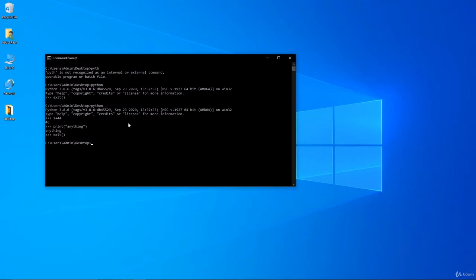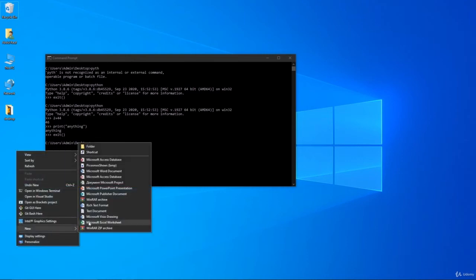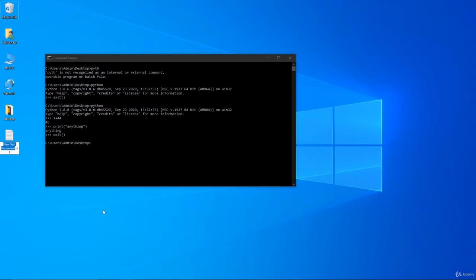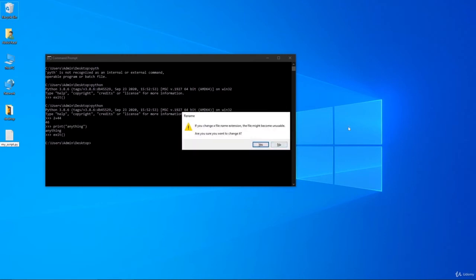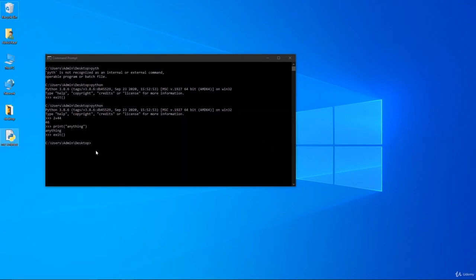Now, what if I want to run thousands of lines of code? Well, this is absolutely not very feasible. So we need to run a file. Python file. Now Python files are in .py extension. So let's create a new file right here. We can even create a text file. Let's call it, well, my script. Now this is in .txt. We can change that right here by doing this. It'll say that if you change the extension name, it might become unstable, but don't worry about it.